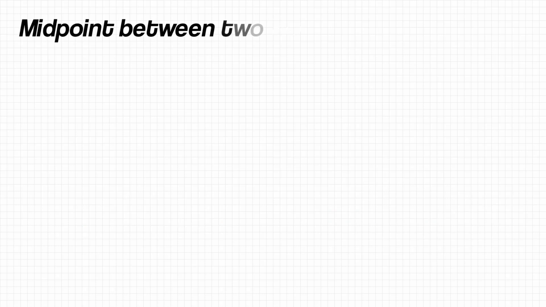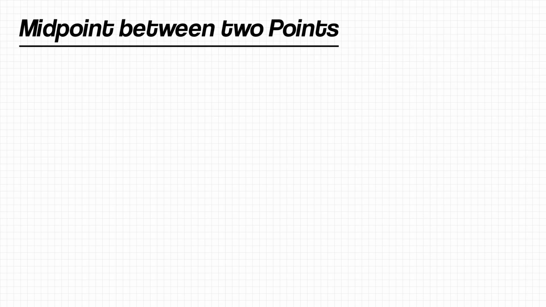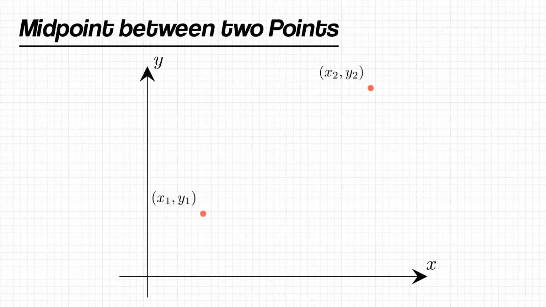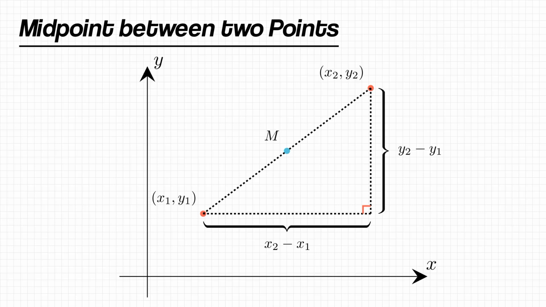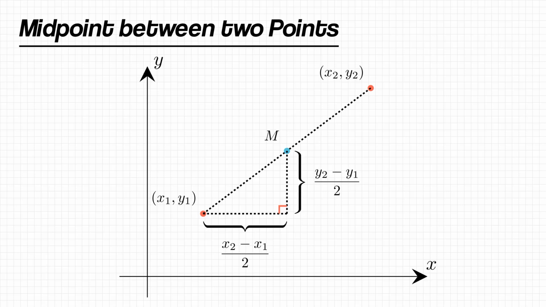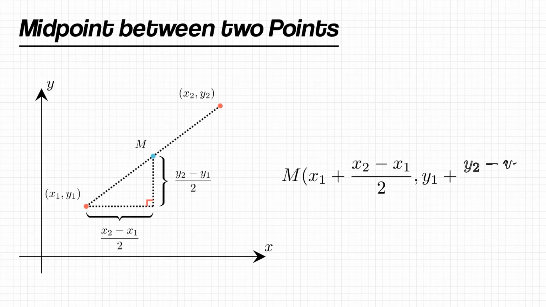We also need to be able to find the midpoint between any 2 points in the plane. Let's again take 2 arbitrary points in the plane, and we will call the midpoint between them M. Now, let's use the diagram we used in the last section again. To get to the midpoint from the first point in the plane instead, we just need to half the distances. So to get the coordinates for M, we can take the coordinates for the first point and add on the horizontal and vertical distances to the x and y coordinates respectively.